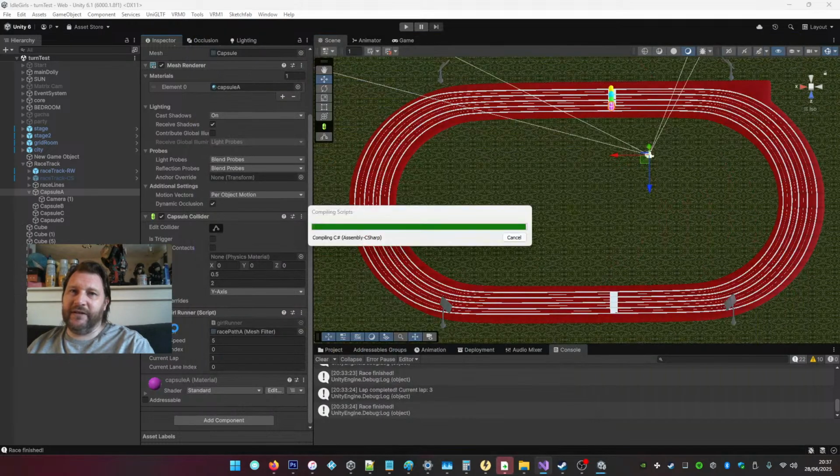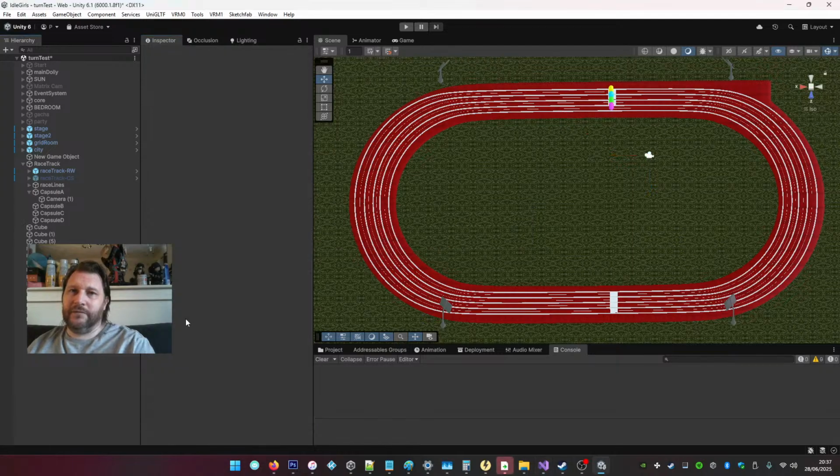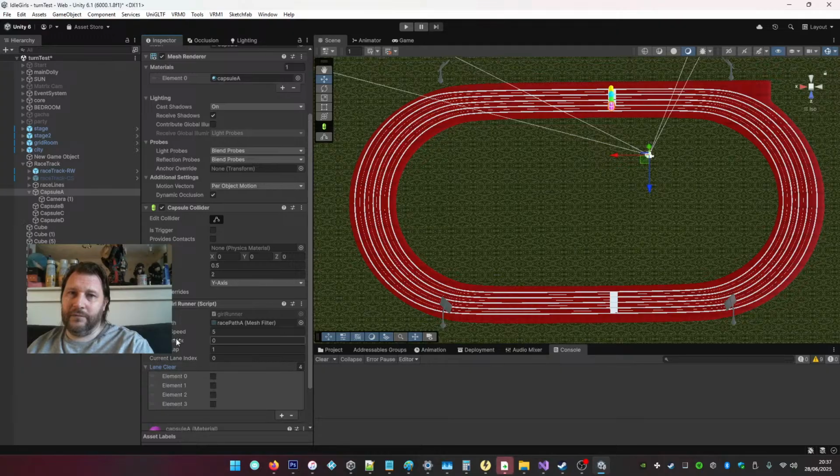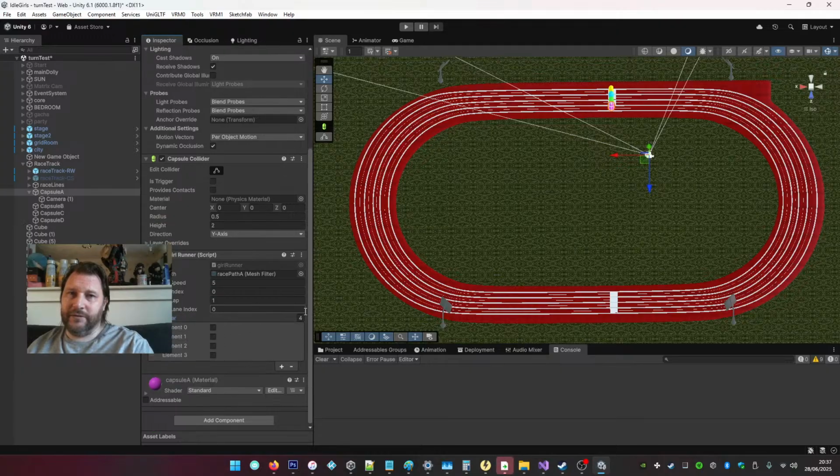Do we see that in the inspector? Yes. Okay, that's good. So this will be lane 1, 2, 3, and 4, or A, B, C, and D. And then we can mark whether the lane is clear or not.